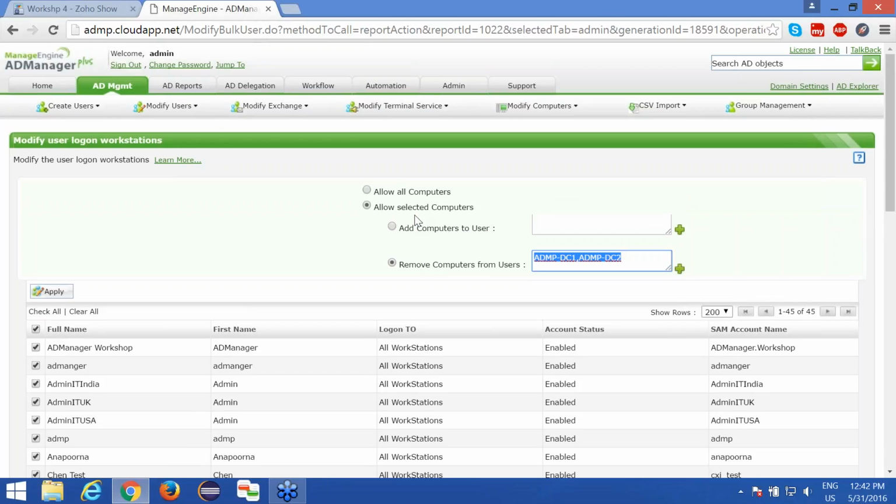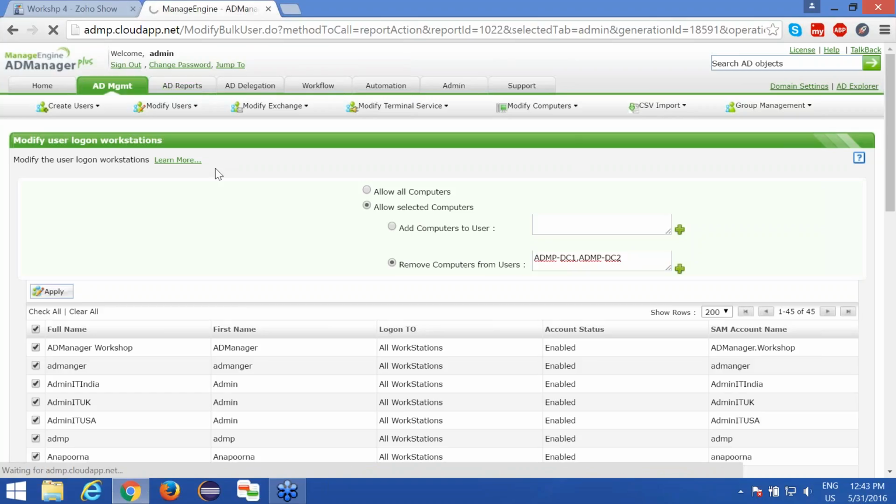The next thing will be very important. I'm going to show you how you can reset passwords for all the user accounts. This is very important since, if your organization expands, you may be exposed to some vulnerabilities and you may sometimes encounter brute force attacks. Now I'm going to show you how you can enforce a password reset for all the users across your organization. So go to AD Reports.